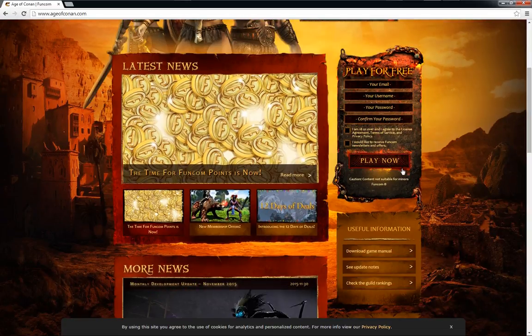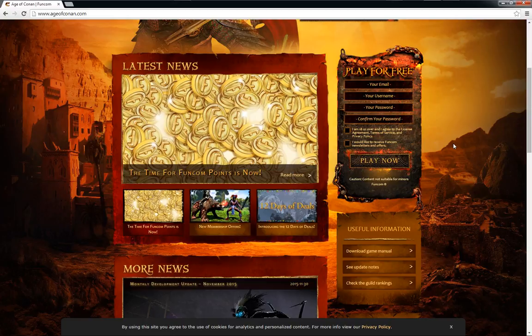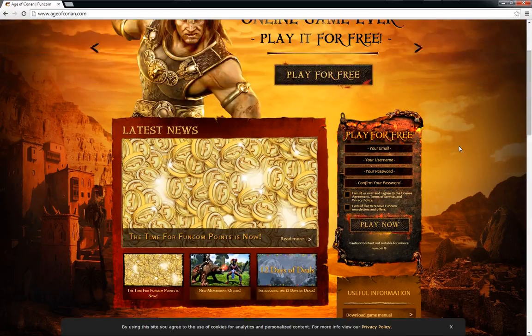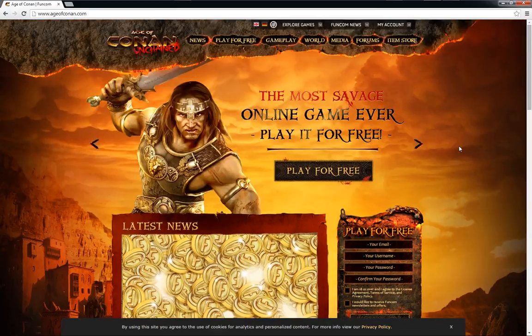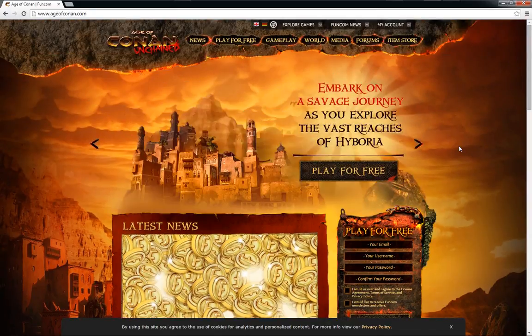As soon as you play now, you come to a screen where you will be able to download the game, which will take quite a while depending on your internet connection.